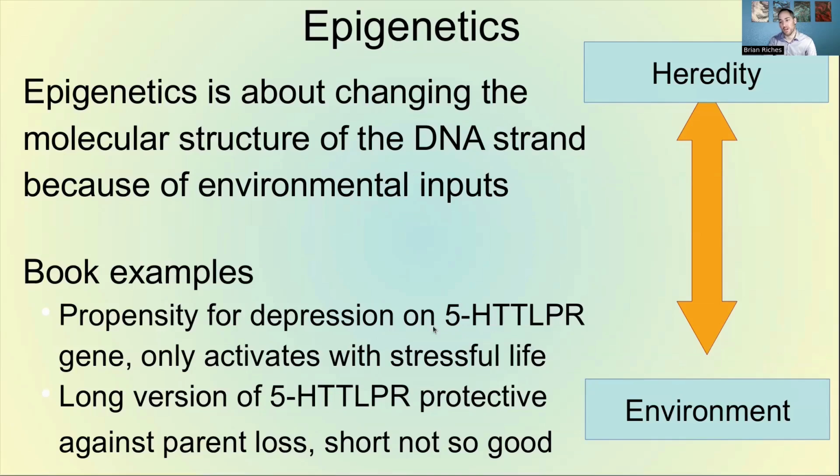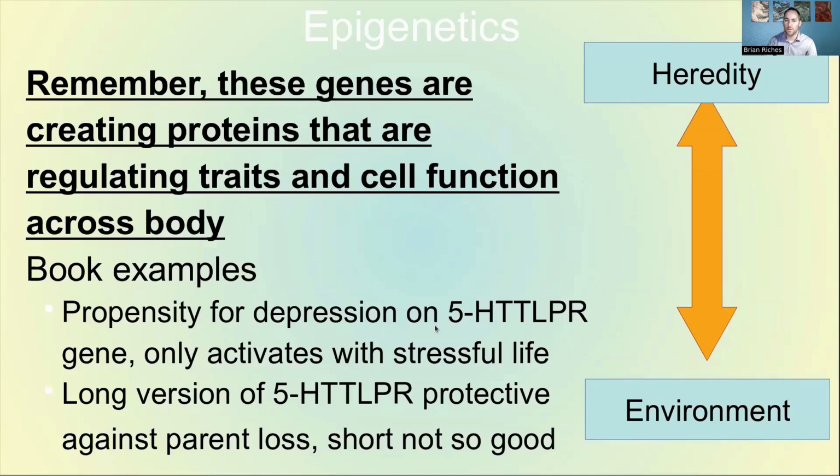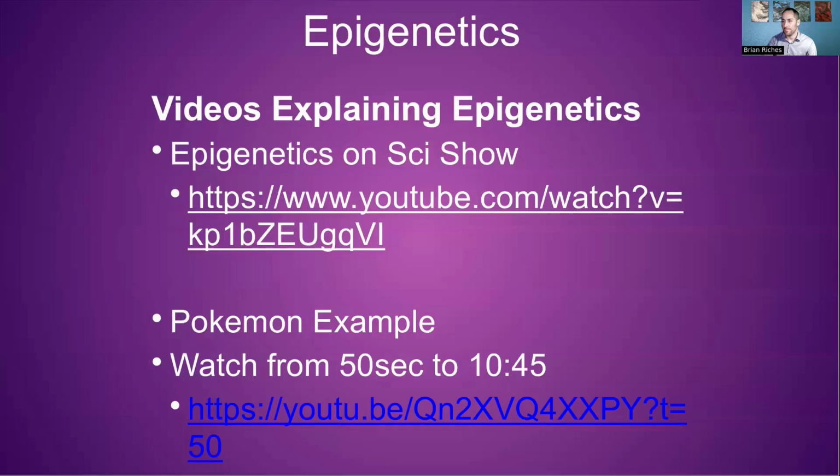If you don't have the gene at all, well, then you're probably not going to get it or you're less likely. Not probably not. You're less likely. There's other things that can cause depression. It's not just this single gene. Again, genes in general collaborate together. So let's watch a couple videos with a couple really interesting examples about epigenetics to hopefully make this relationship between your environment and genes a lot more clear.